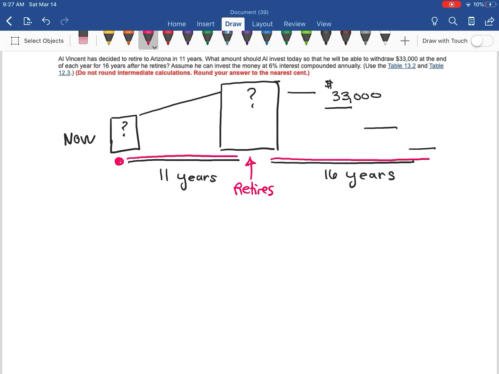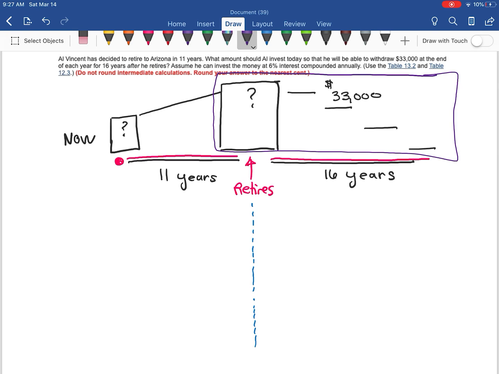So I want you to look at this as a timeline. We have two parts to this, and I'm going to split it down the middle where there are two different parts. Let me do this in different colors here. We have this part of the problem that I just highlighted in purple, and then in green, we have this part of the problem.